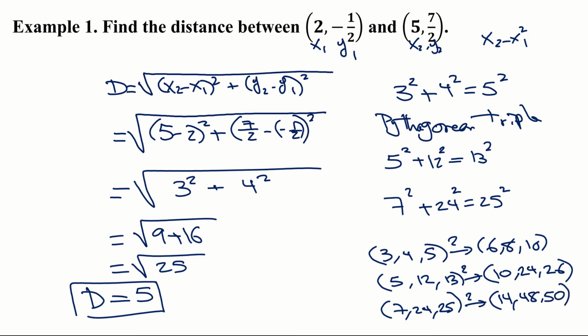Now, particularly the multiples of the first one, the 3, 4, 5, are pretty well known. For example, if I were to multiply it by 3, I would get what? 9, 12, 15. So there's another one. Or by 4, etc. So just a side note, but an interesting one. It's good to be familiar with these Pythagorean triples as we run into them.